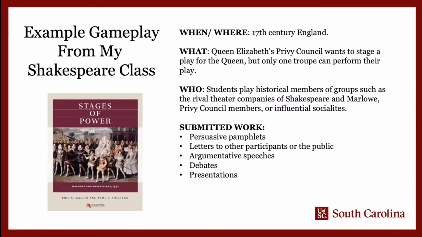For my class, I had selected the game called Stages of Power, Marlowe and Shakespeare, 1592. In this, the Queen of England has decided to open up the theaters after a time of plague. And yes, the irony was frequently referenced by the students. The Queen has asked her Privy Council to select between 2 works of playwrights, that of Christopher Marlowe and William Shakespeare. I assigned the students the roles of actors, vocal members of the community, or Privy Council members.